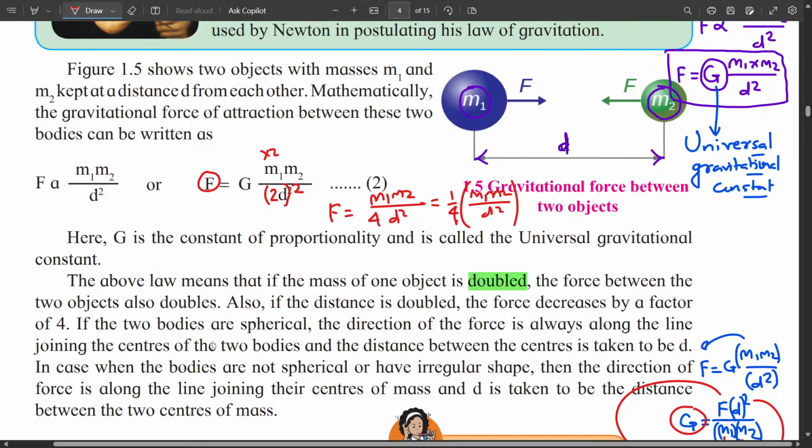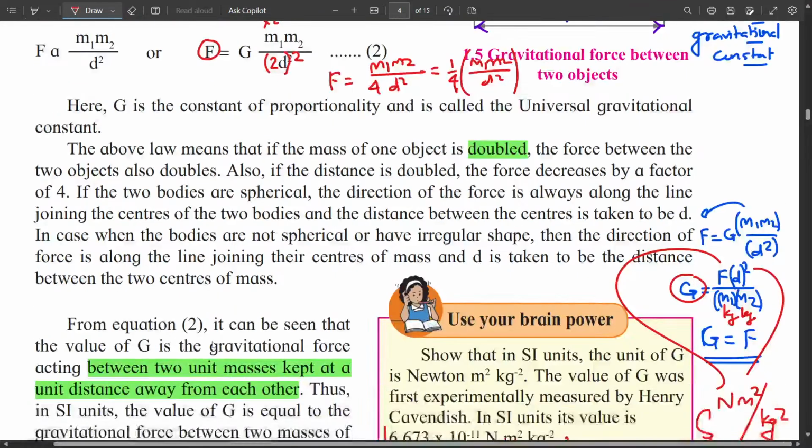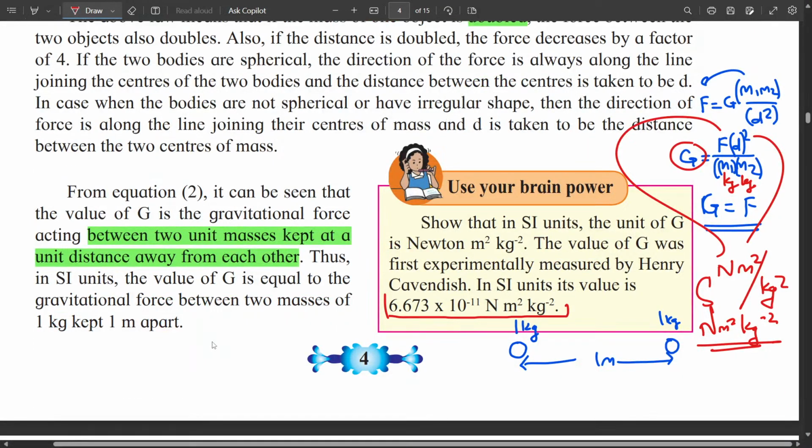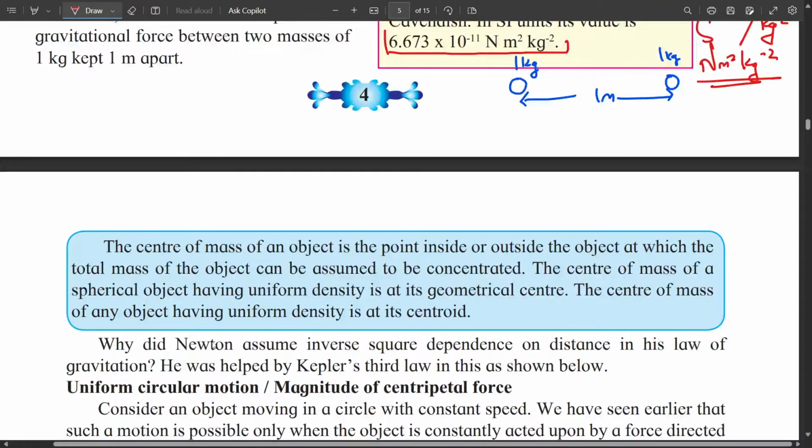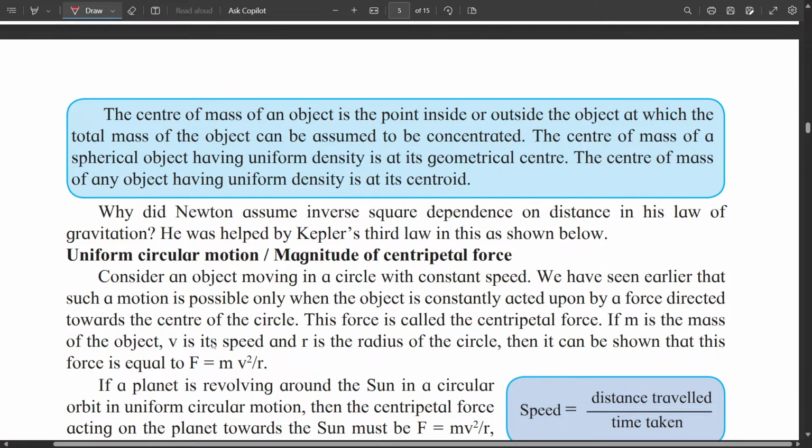Now to find the distance, we make use of the center of mass of the given masses. If the given masses are spherical in shape, then the center of the sphere acts as the center of mass. If the given objects have uniform density and they are symmetrical objects, then their centroid acts as the center of mass. Otherwise, the center of mass found experimentally can be taken to measure the distance between the two objects.